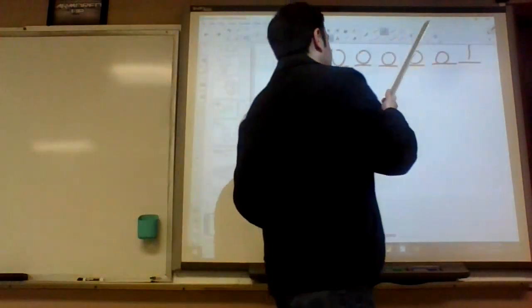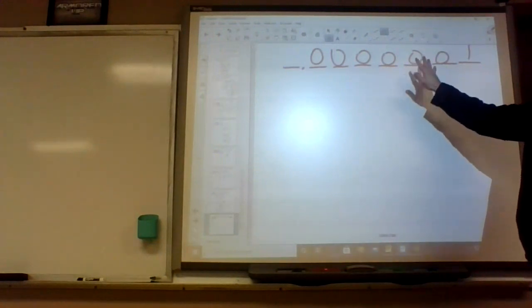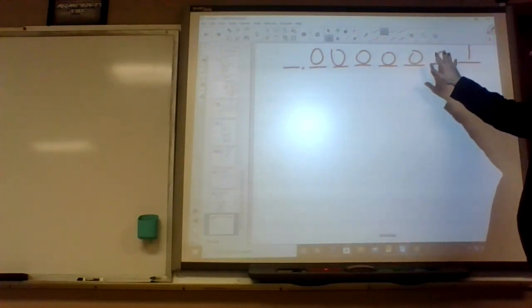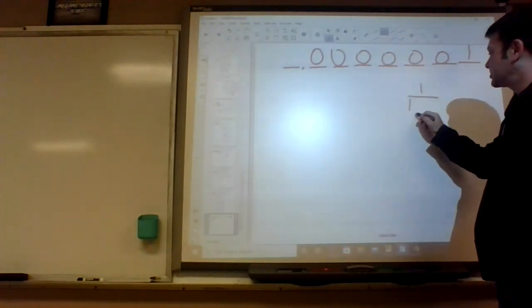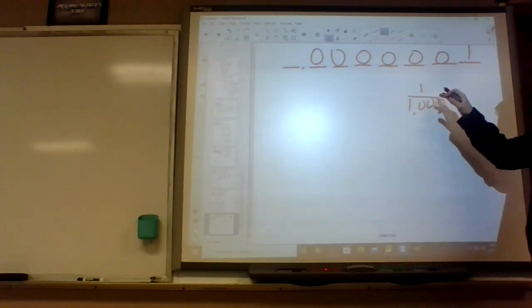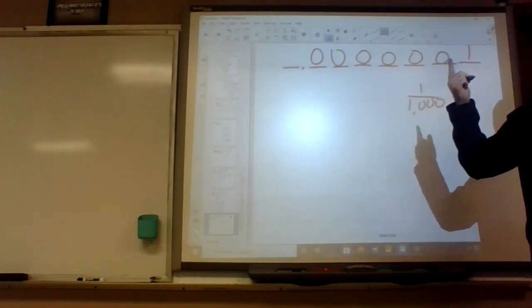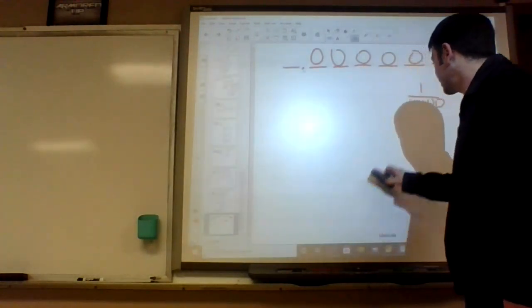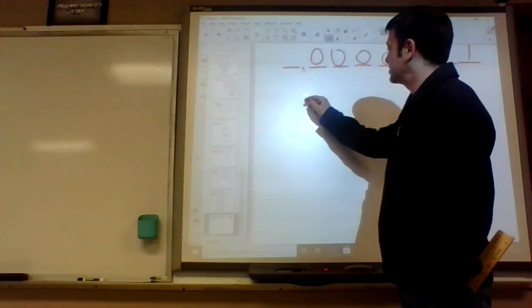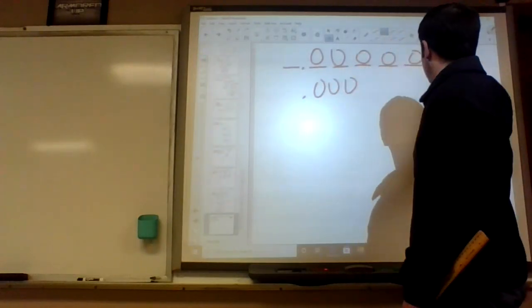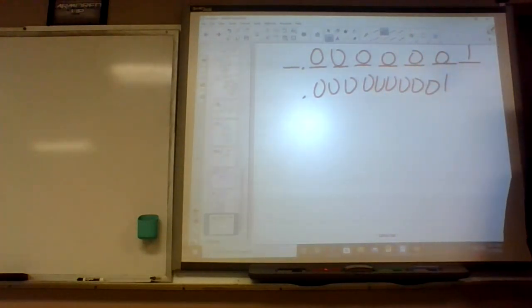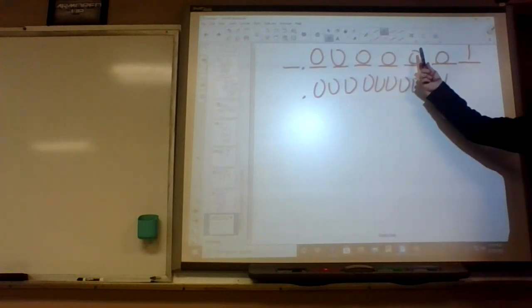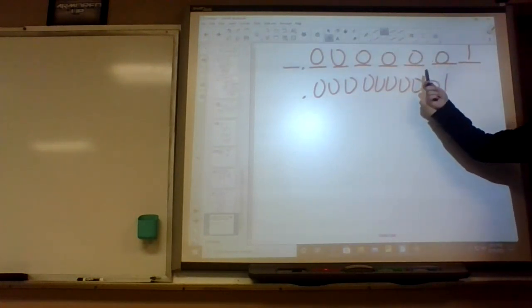So a millimeter is 1/1000th of a meter. So we want actually a 1,000th of this. Times this by 1/1000th. If we times it by 1/1000th, basically the decimal moves back 3 more times. So we need 3 more zeros, 3 more decimal places. 1, 2, 3, 4, 5, 6, 7, 8, 9. Then the 1. Because we're changing millimeters into meters.